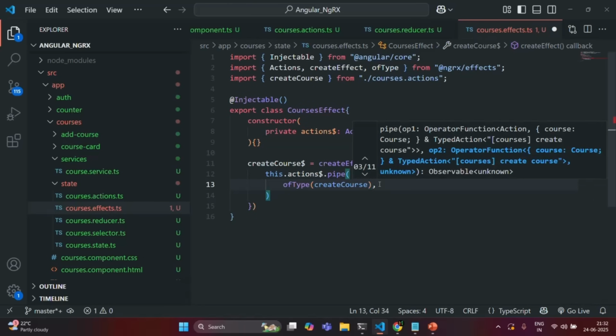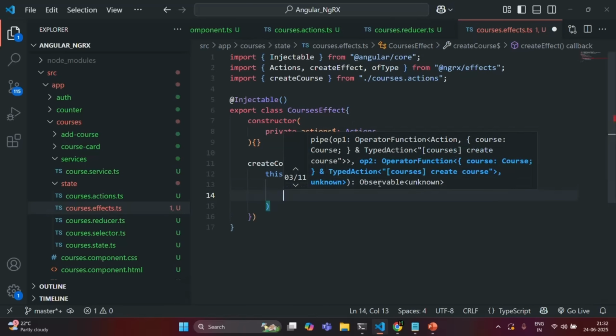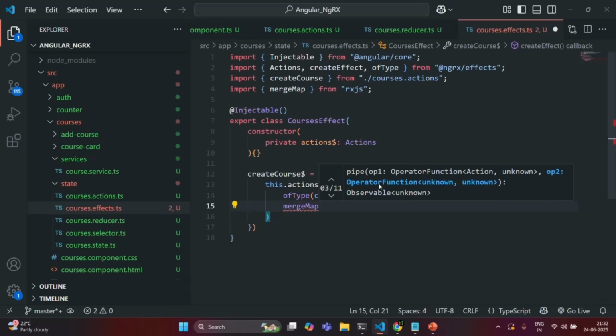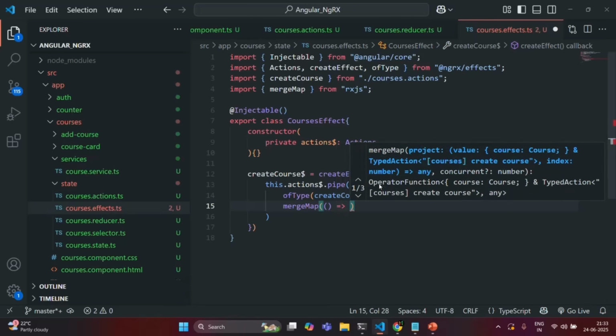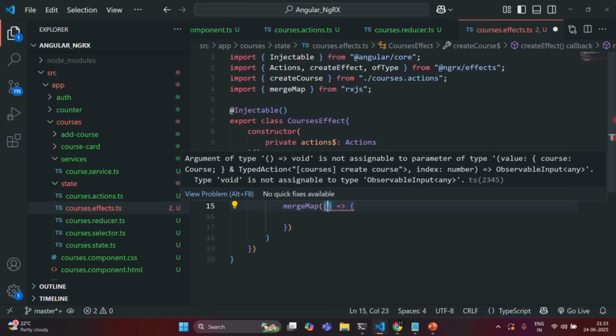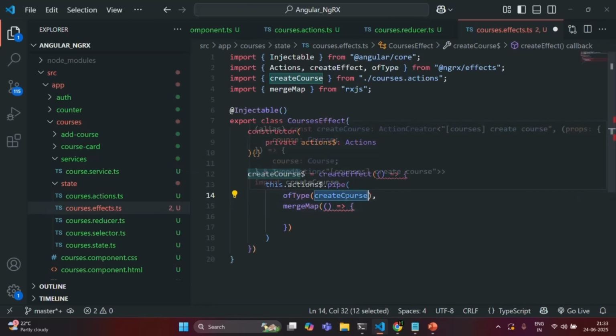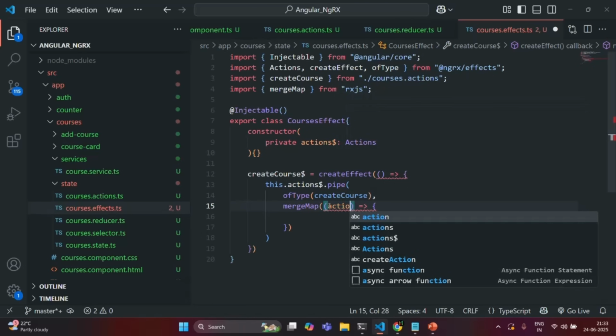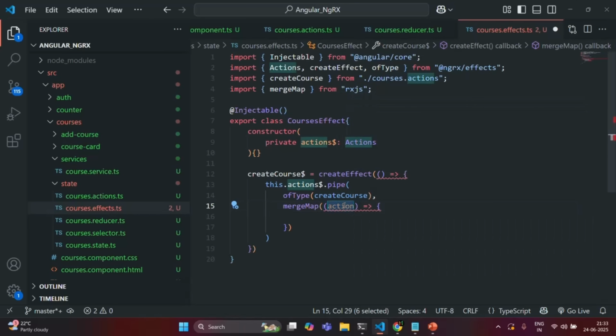And once we have filtered that action, here I'm going to use mergeMap, and to use it, we also need to import it. To this, I'm going to pass a callback function. This callback function is going to receive the payload for the filtered action. So here I'm going to call the parameter action, and this action is going to receive the payload of the dispatched action, in this case the payload of the dispatched create course action.